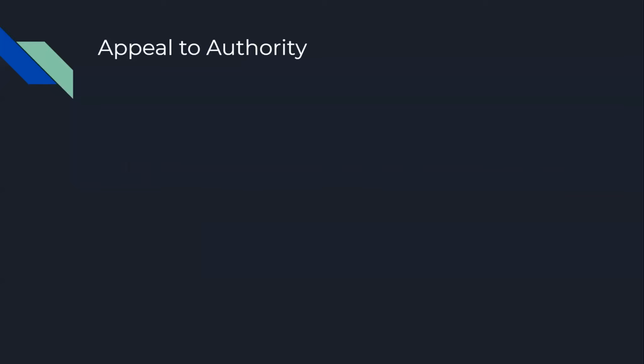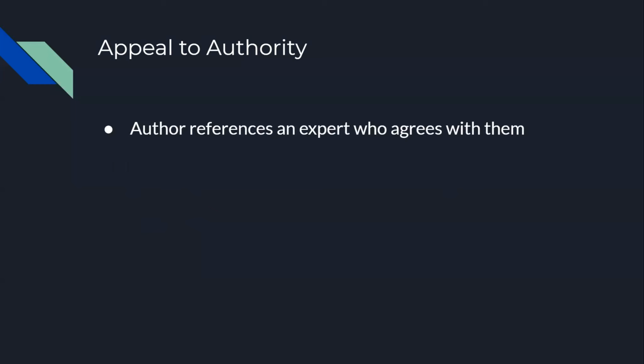Next up, we have appeal to authority. So the author can refer to the opinion or testimony of an expert in a certain field who agrees with the author's stance or just has a stance that is relevant. I guess a good example would be news shows. News anchors don't necessarily always talk about specific topics. They have experts that they rely on to help explain certain concepts that they might not be qualified to discuss.